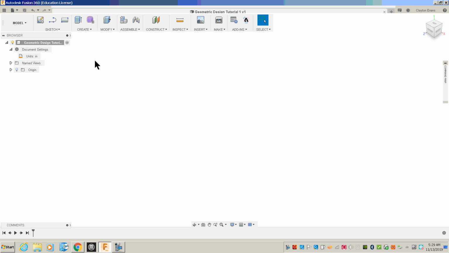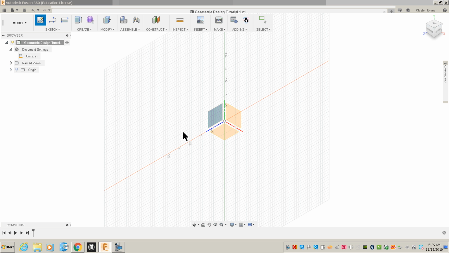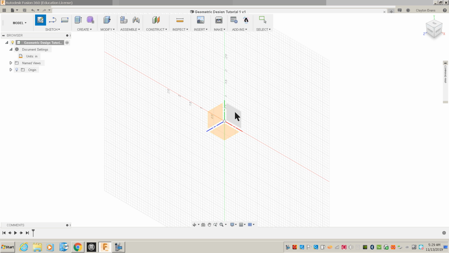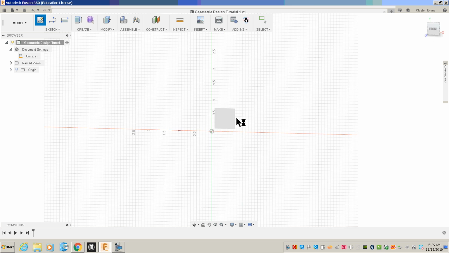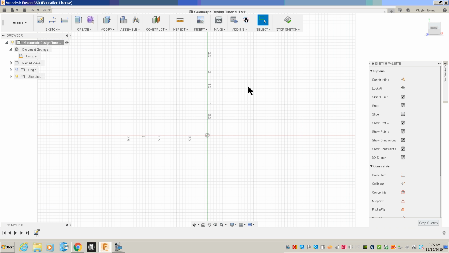I'm going to start by sketching. So I want to create a sketch. I click and release on Create Sketch. And then I need to select a plane to draw on. It doesn't matter. I'm going to click the XY plane. So I click and release, and now I have selected a plane. My sketch palette opens up, so that's a bunch of different tools you can use on your sketch.